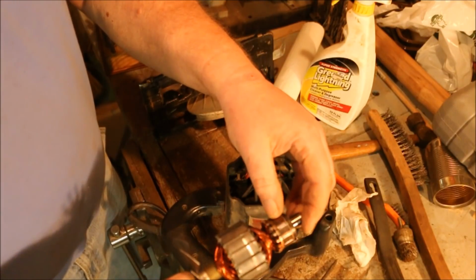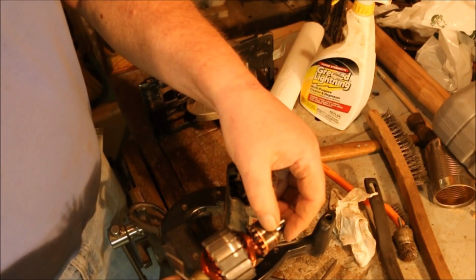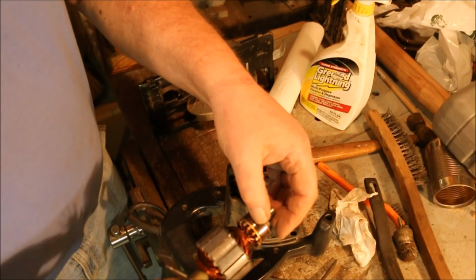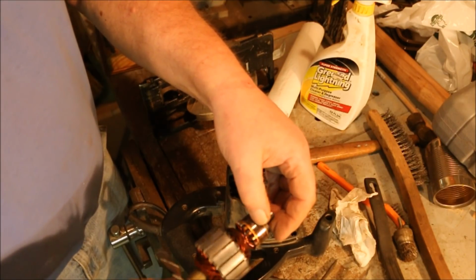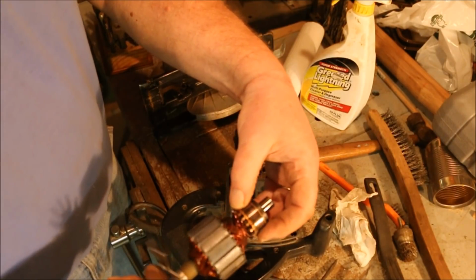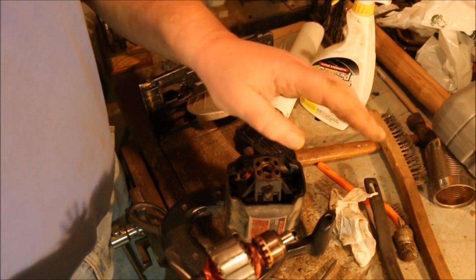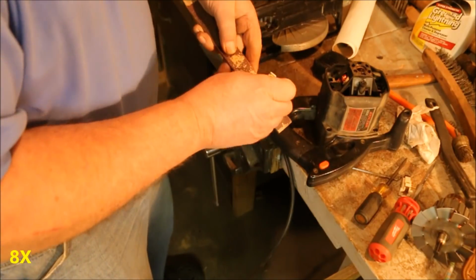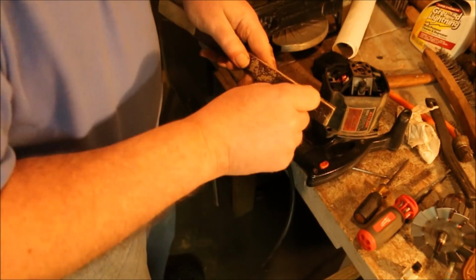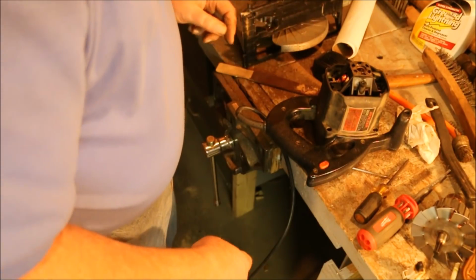Looks like we're not flat. See how that one's not getting much marking on it? And the rest of these are showing, some have marking on them and some don't. That's telling me that this commutator is not round. And when that happens, the brushes jump off and that causes the arcing. Flatten off the end of the brush. There, those two are square. Now we need to go over to the lathe.